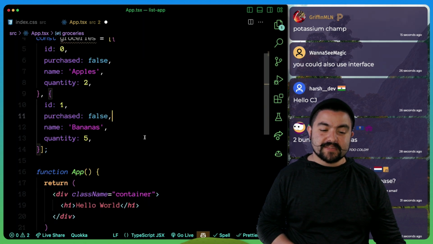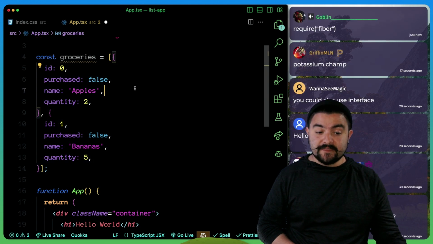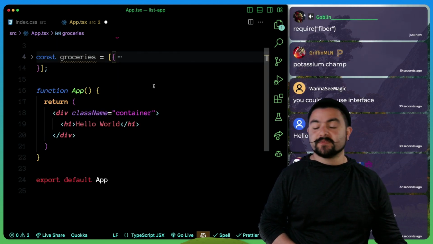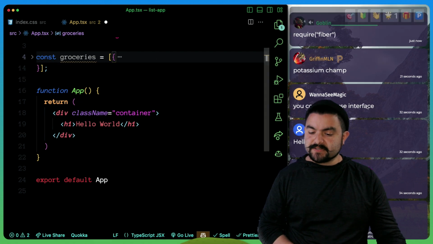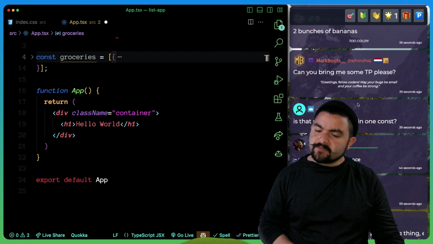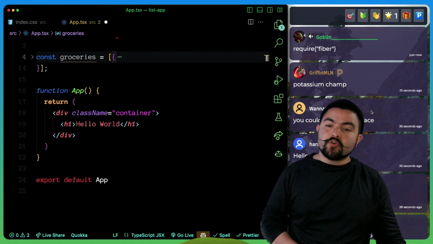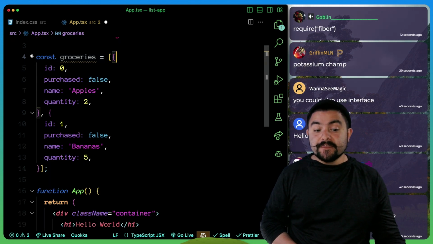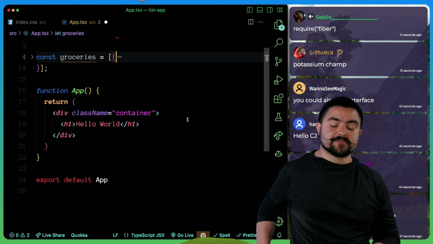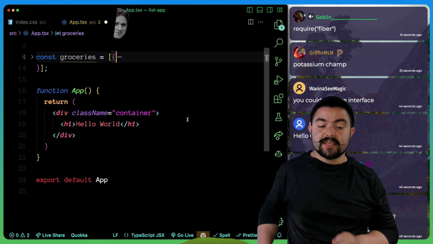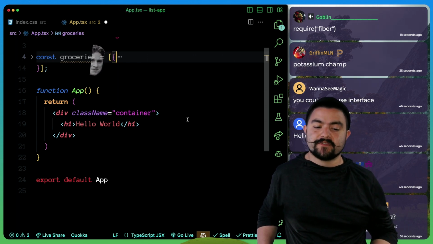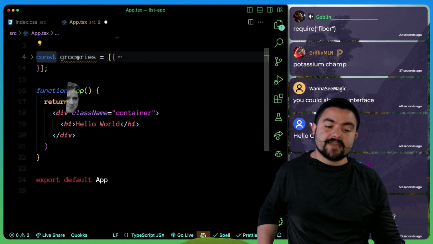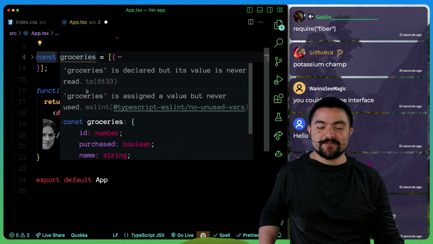Now, right now I just have a variable, and this is a list. It's an array that has a bunch of objects inside of it. And so I think someone asked, is that multiple arrays in one const? This is multiple objects in one array. And in the course, I also talk about modern JavaScript. So modern JavaScript brought us things like const and let, which are new ways to define variables. And in this case, I have defined this as a const because I'm not going to be reassigning it.